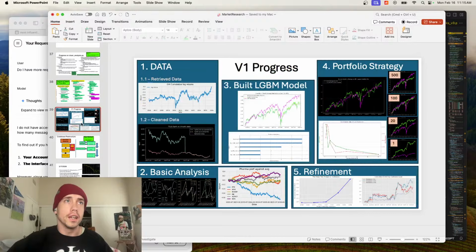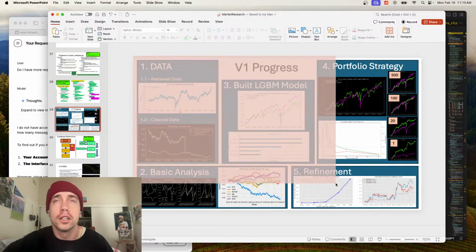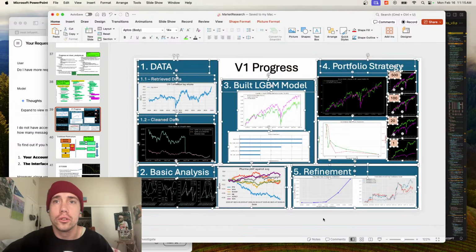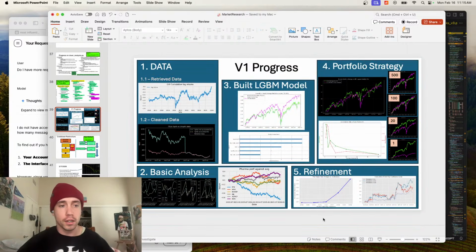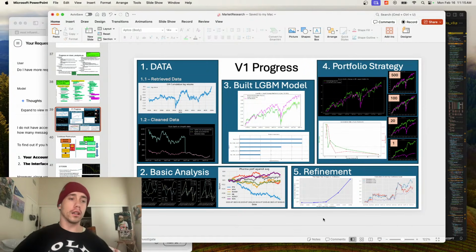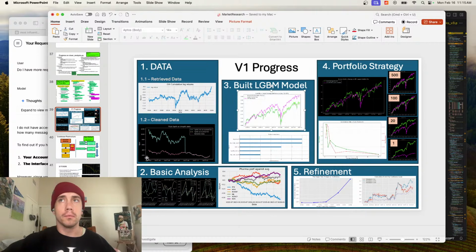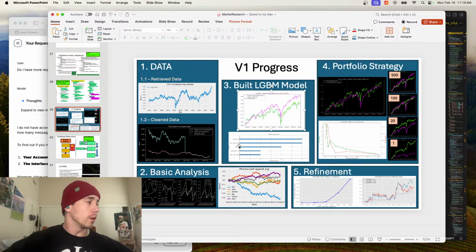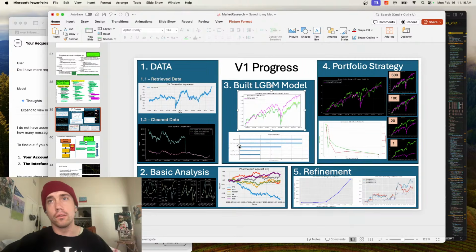Happy President's Day. Let me go over real quick where I'm at on this project. So this was the first iteration. My goal is to get some data, isolate the data into a universe of stocks, train a LightGBM model on it. Here's the model. And then apply different portfolio strategies and either find one that works or optimize, have a meta model which allocates to the portfolio. One of the two you can see here.